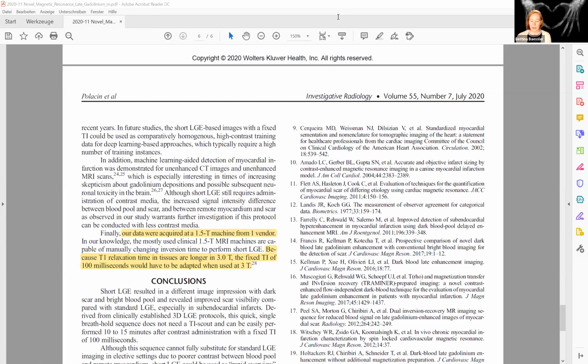There are no questions right now, so maybe I start with one. I think this is really interesting. I hadn't seen this before; I saw it for the first time once I was in Zurich. How do you use it in clinical routine right now? Is it an additional feature? Do you use it in every patient? And especially for the future, what would you say is the added diagnostic value of the sequence?